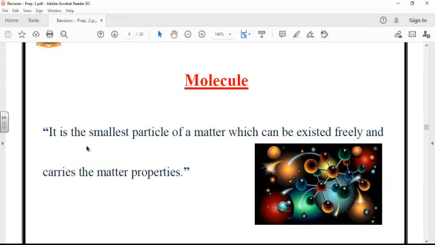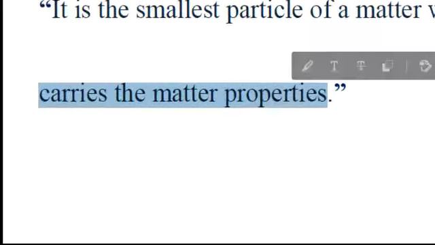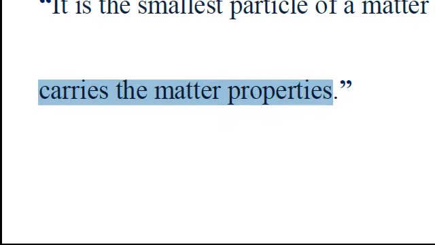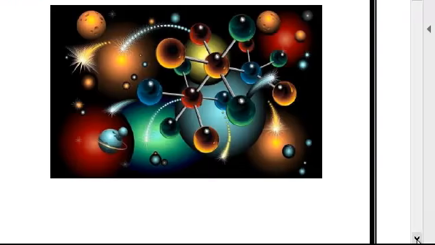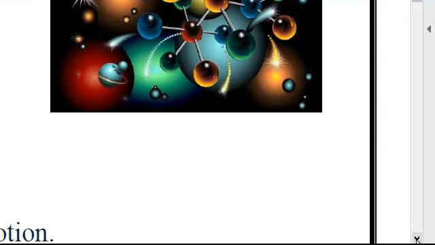So the molecule here is the smallest particle of matter that can exist freely. Freely means alone, and it carries or keeps the properties of the matter, meaning still the same. If you cut any substance or any material into small molecules, the small molecules carry the same properties of the matter itself.